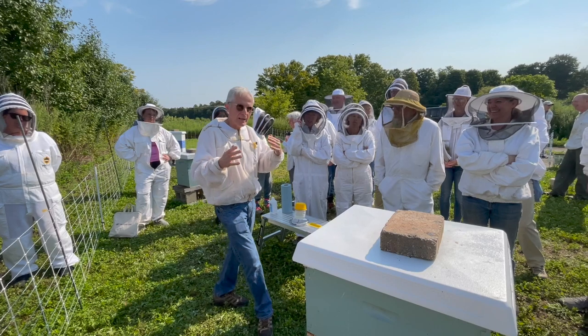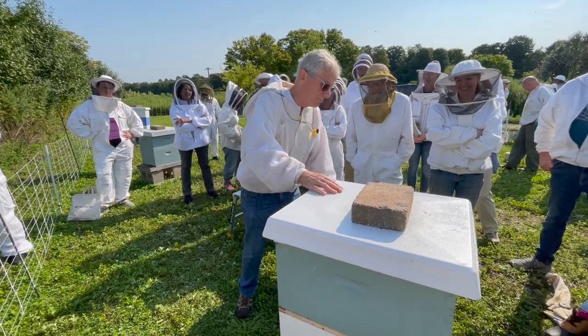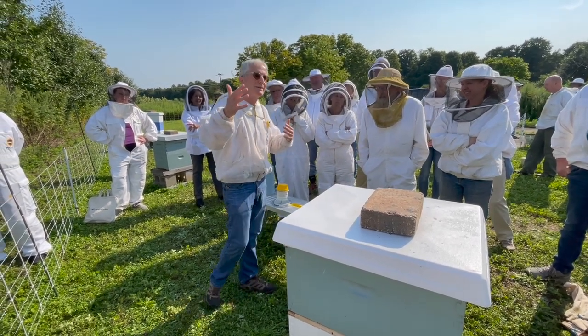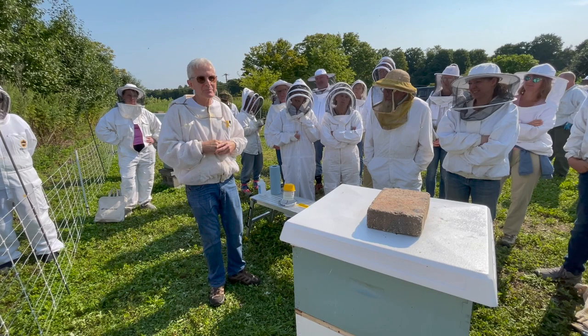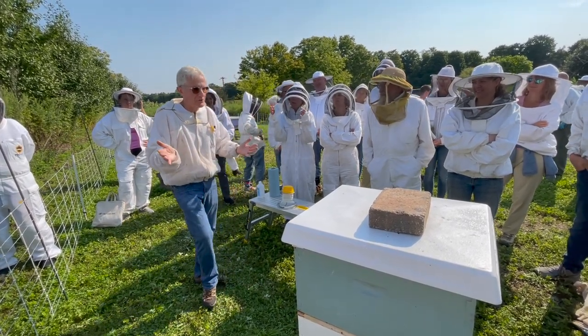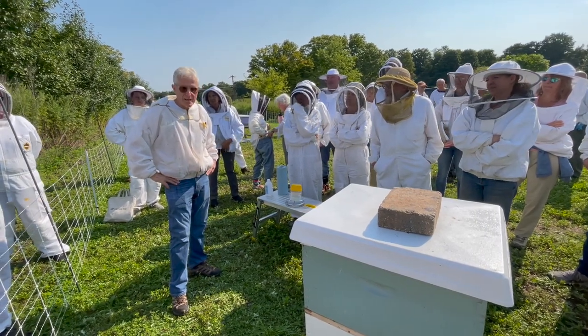Now, you can make a lot of honey in this configuration in the early part of the year. So you do the same thing. You take your single brood box, put a queen excluder on, put two or three drawn comb medium supers on, and they'll fill them right up. And you can leave them out all winter, right? You don't have to harvest the honey if you don't want to. Yeah, you can just leave the honey.